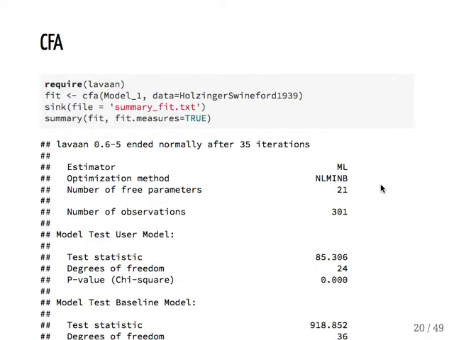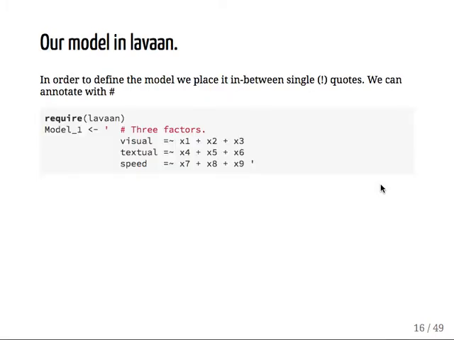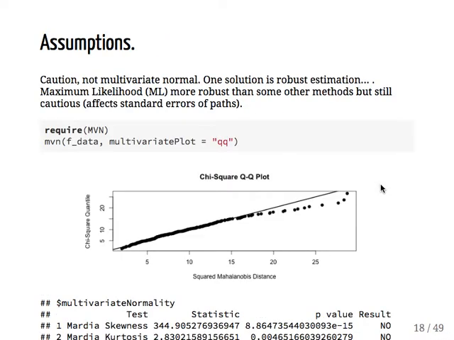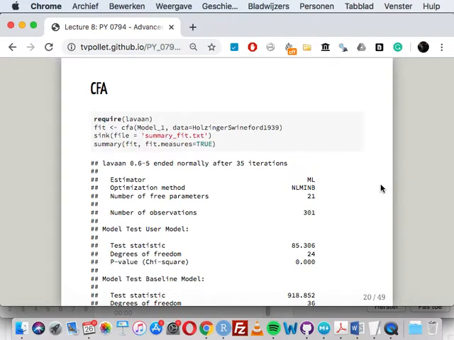This is the model that we specified before. If we go back two or three slides, that's that model, which we have stored as an object. So lavaan will now read that in. We tell it which data to use, and that's all we need to do for a basic factor analysis. I make a sink because it's lots of output, and it will all go into that sink. Let's have a look at what's in that output.